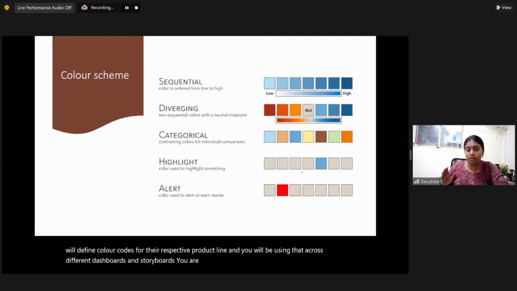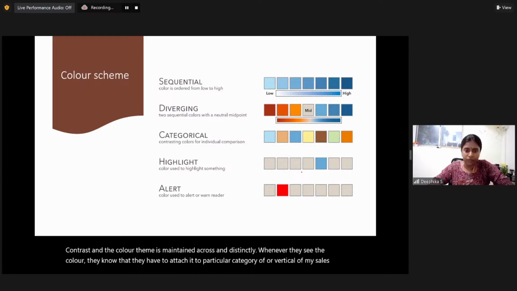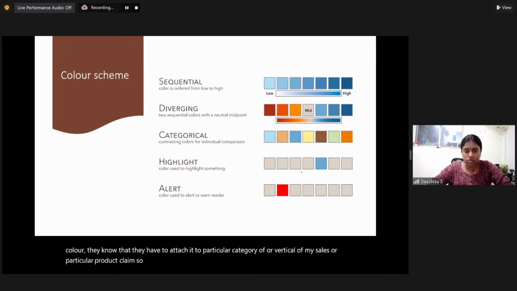So that contrast and that color theme is maintained across, and distinctly whenever they see that color, they know that they have to attach it to a particular category or vertical of my sales or a particular product line. So categorically, color coding is also very important.